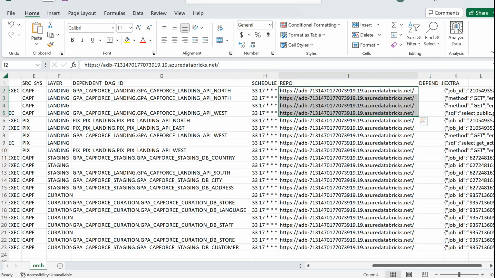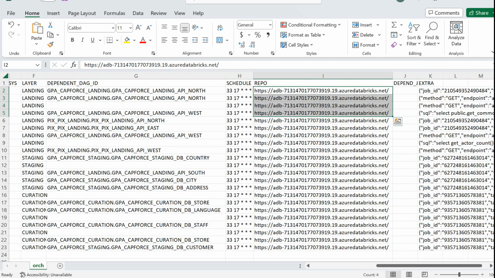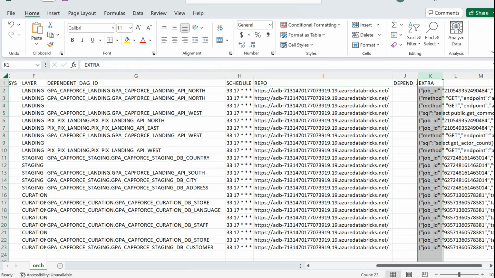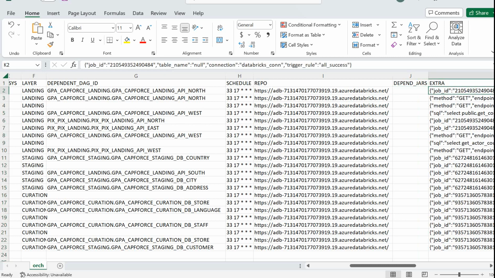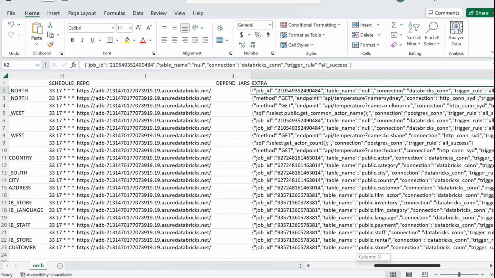But I'll make this a little more obsolete for now, because I found another way to do that using extras. Let me finish the dependent jar first. If a job requires any jar files, you can place the location of the jar files as another dictionary like this, and the job will utilize those jars in its execution.